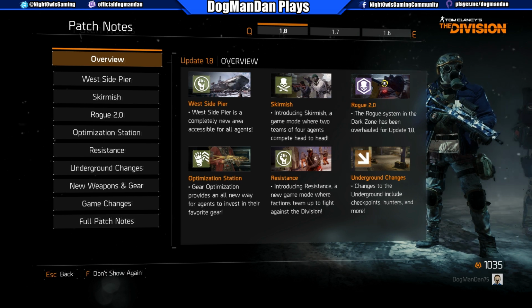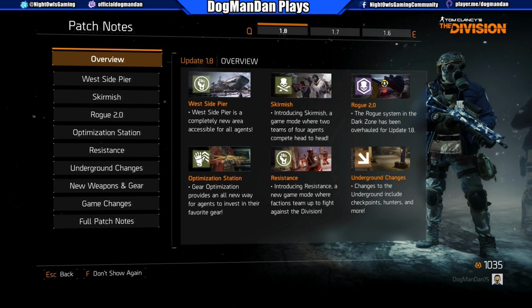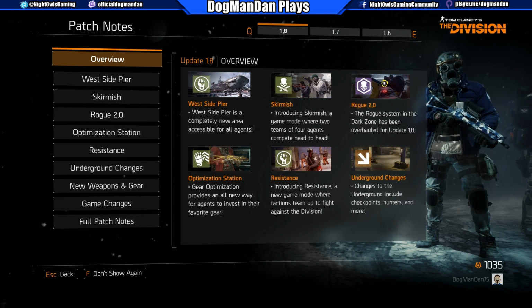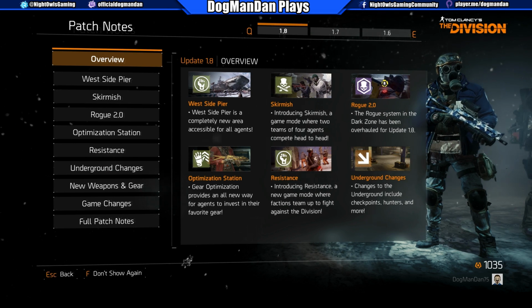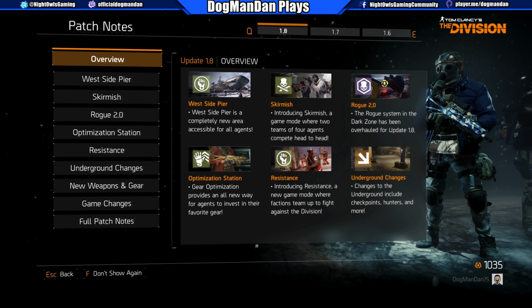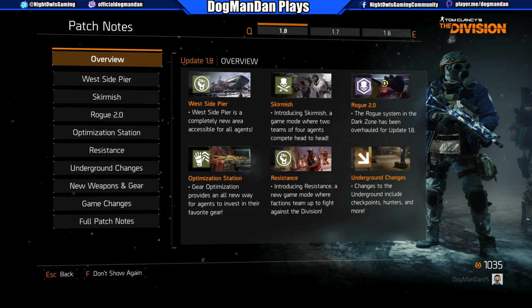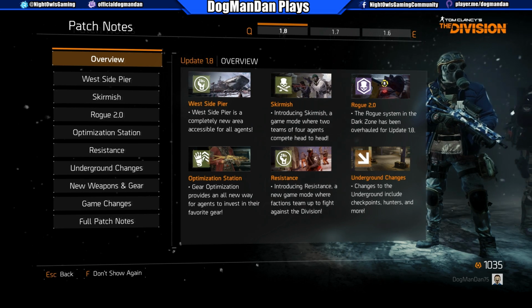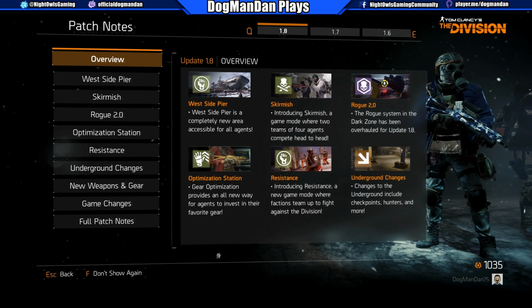There are a lot of different things, and so far I've been pretty happy personally, impressed with what I've seen, and it's a constant barrage of enemies at you at all times, which is nice. You got the West Side Pier, a completely new area. We'll definitely go look at that in a minute. You got Skirmish, a new game mode between two teams. I haven't tried that yet. Obviously, you'd have to have a group of the guys on in order to do that.